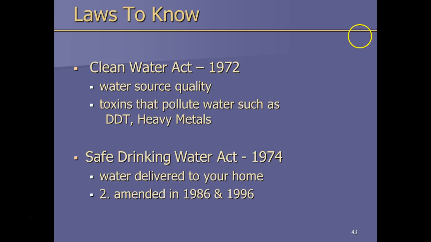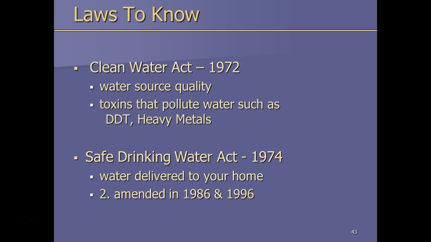Laws that go with this chapter: the Clean Water Act and the Safe Drinking Water Act. The Clean Water Act has to do with water sources. So this is your river, your reservoir, lake, and it protects those sources where the drinking water might come from, and your aquifers. Then the Safe Drinking Water Act also overlaps the Clean Water Act, protecting those sources, but this is all about what's pumped into your house.